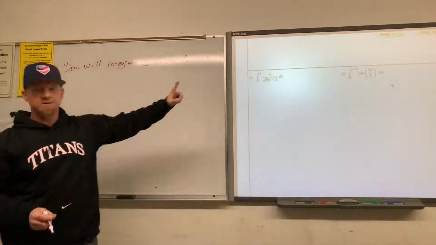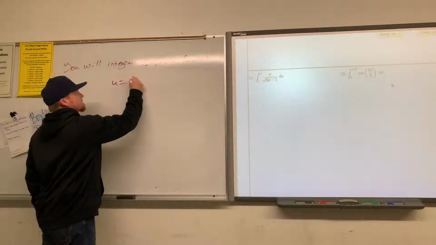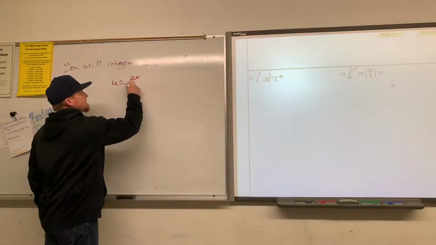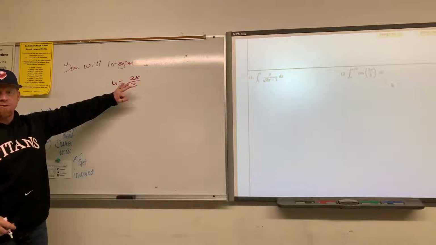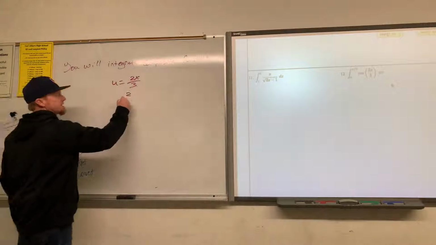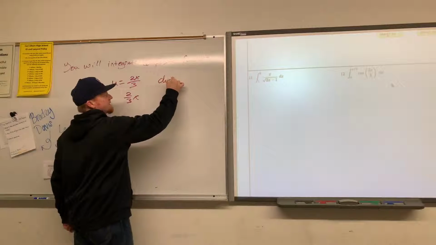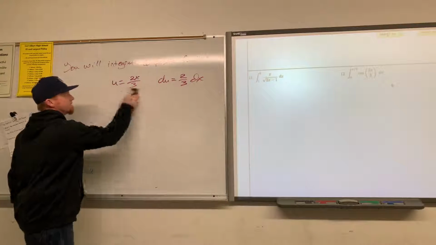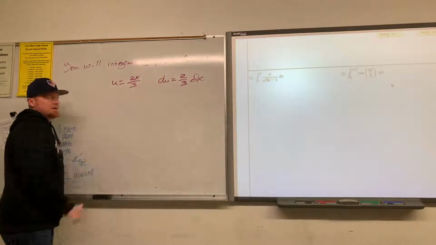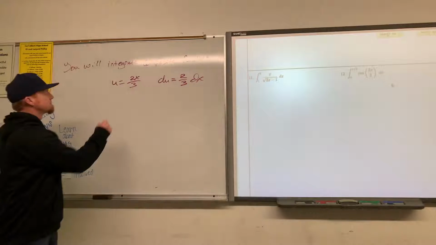All right, number 12, inside is 2x over 3. So u equals 2x over 3. Some of us get hung up on taking the derivative of this. Remember, if it's 2x over 3, that's the same thing as 2/3 times x. So when I take the derivative of that, it's nothing more than just 2/3. So don't get hung up on that. If you see something like this, you might want to rewrite it as the way I rewrote it.